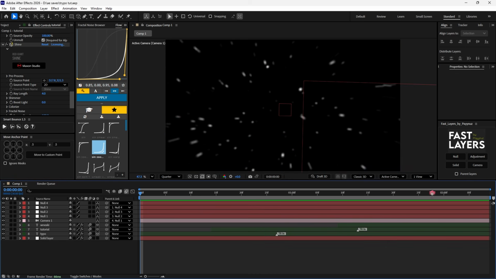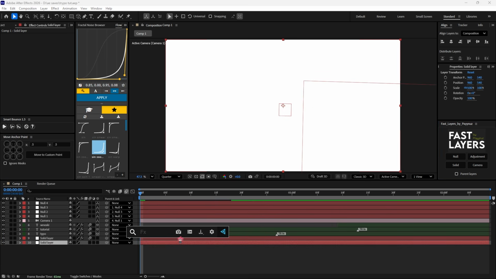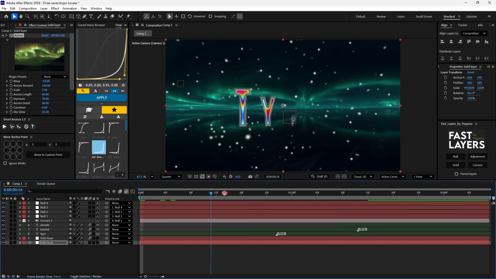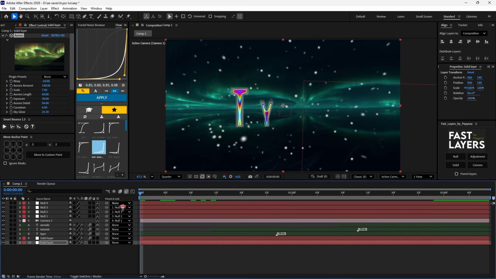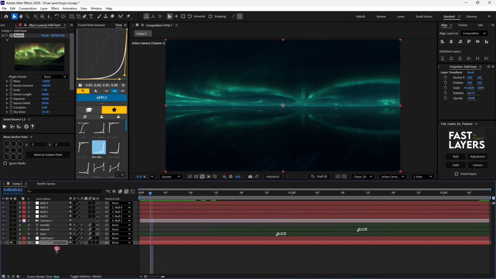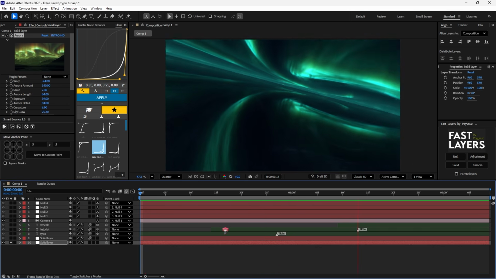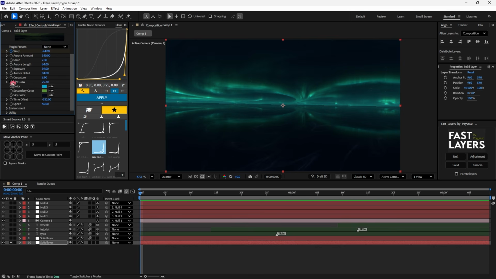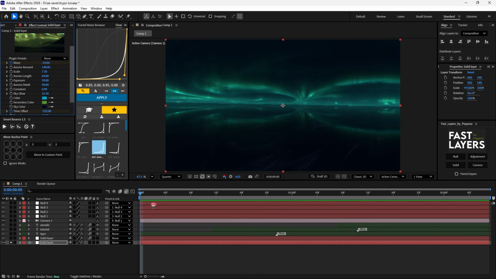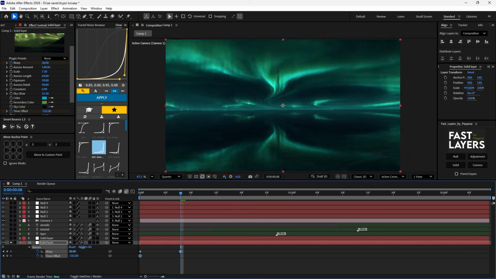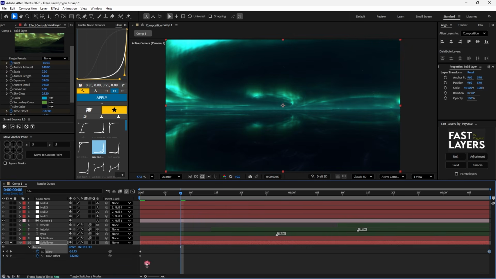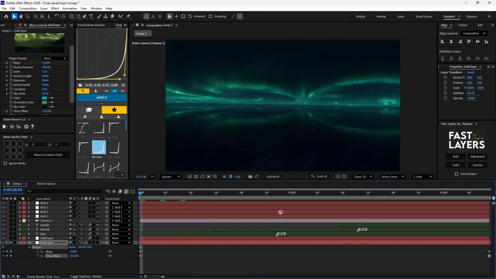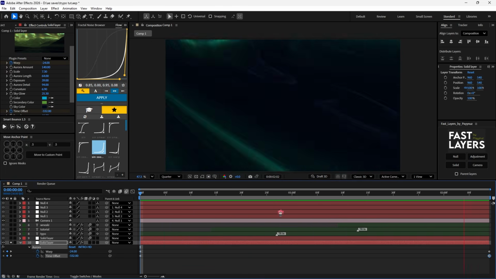Now for the background, you have variations. You can use Aurora. Now this automatically connects to the camera, as you can see. Let me just solo this on so you can see it better. What I usually do is keyframe the warp and time offset. So now I look at that, it seems fine, and then drag this back. That seems fine, and then bam, you have that.